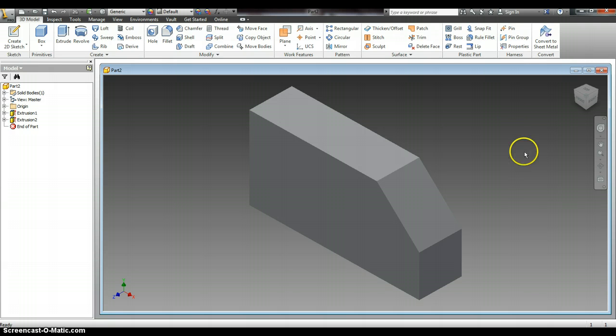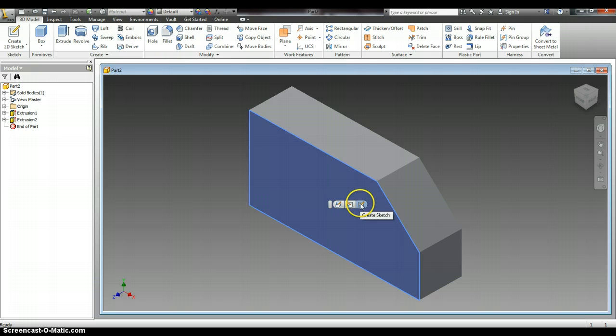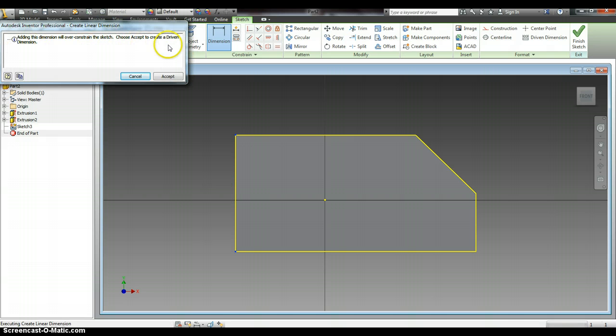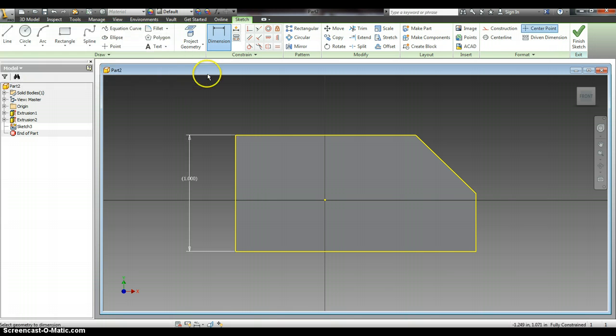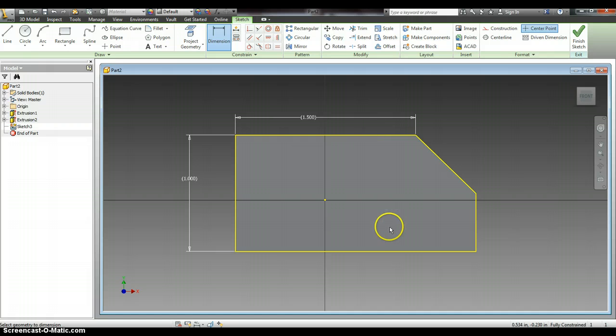Alright, since we're on this screen already, I want to show you something else. I'm going to click on this and I'm going to hit New Sketch or Create Sketch again. I want to show you how to use dimensions to get other dimensions, if that makes any sense. You'll see what I mean. I'm going to use the Dimension tool and I'm going to go from here to here, and I'm going to see that that's 1 inch. Okay, that's what we expected. That's what you made it. Often up here, if you've already said it's 1 inch, you'll just have to say accept, and it just leaves it there. All right. Now I'm going to go from here to here, except that is 1.5 inches. That is a fixed dimension.